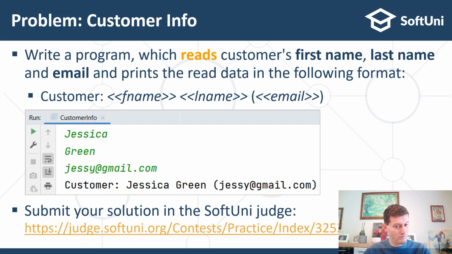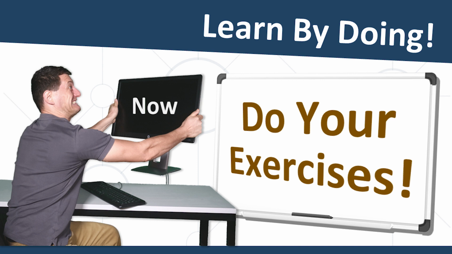I leave this for you. I will not write this code because if I show you everything, you will be just copy pasting. You will see my code and rewrite it without putting some effort to solve it yourself. I want you to solve this yourself. Remember that the most important activity in learning how to code is coding. Maybe I repeated myself several times today, but it's really important to do and submit your exercises and to practice what you have learned today. Because programming is a skill, not knowledge. To learn a skill, you should practice. Practice, practice, practice. Now it's your turn. Do your exercises.